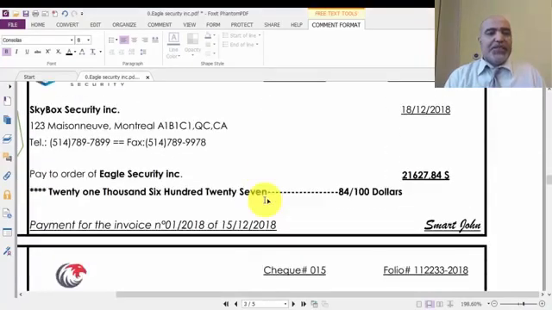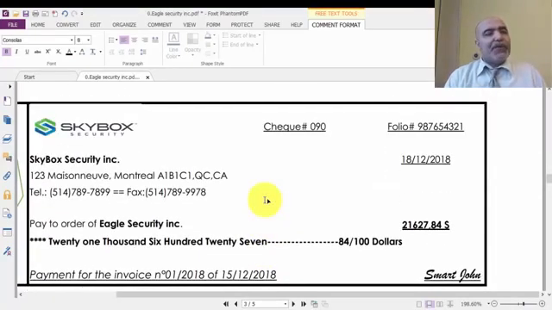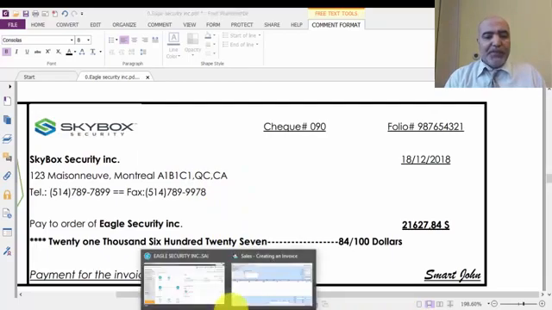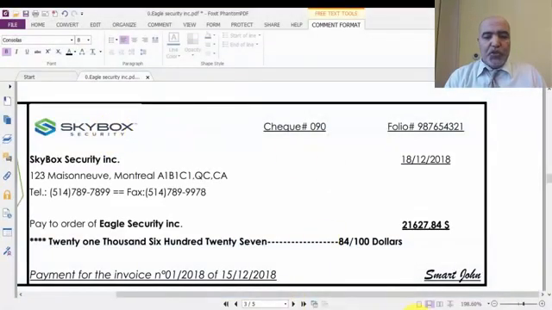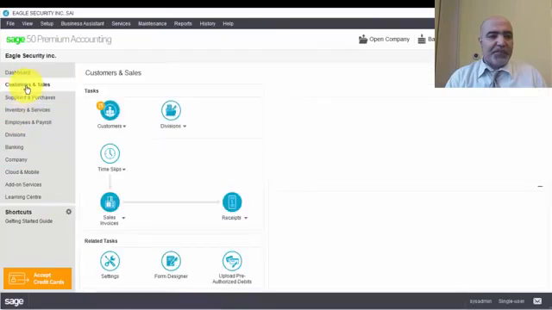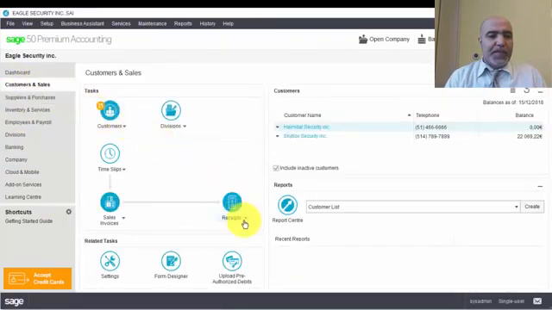Okay, this is our first sales invoice payment received from Skybox. In order to record payment for any sales invoice, we go to customers and sales, receipts. Create receipt.